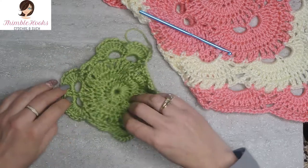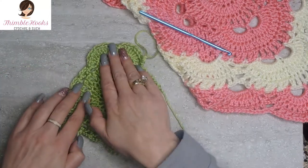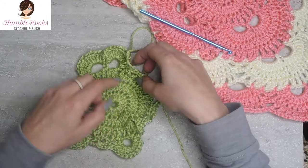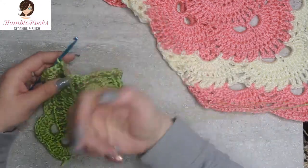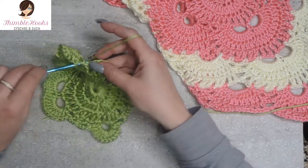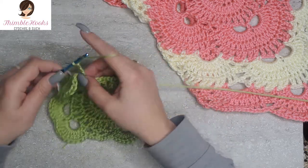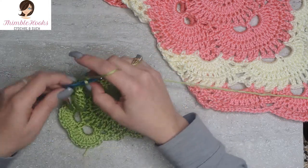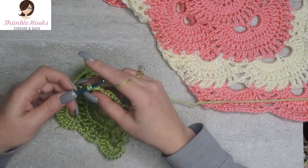So there we are again. There's a corner. Now we had our chain 3 spaces from before. So down this side, since there's a chain 3 space there, we've got our 2 chain 5s, it just gets a single crochet. Because it's little, it just gets a single crochet. 1, 2, 3. Single crochet into the second chain 3 space. 1, 2, 3. And a single crochet into that third.